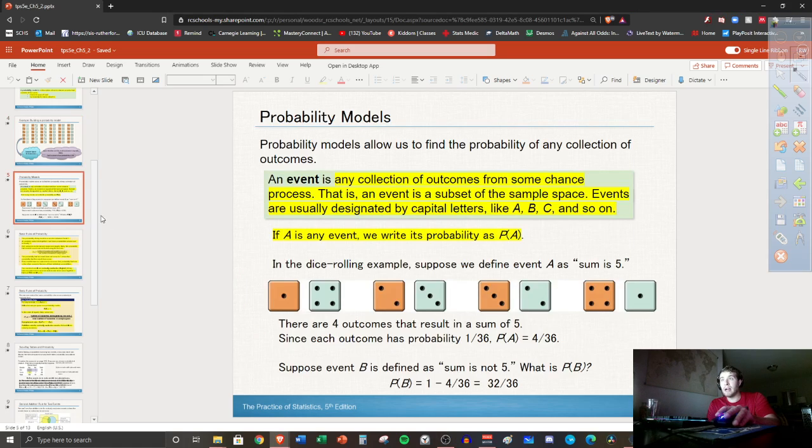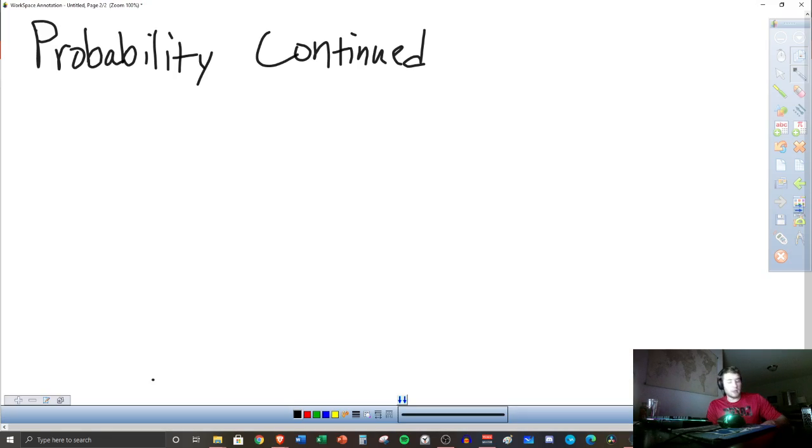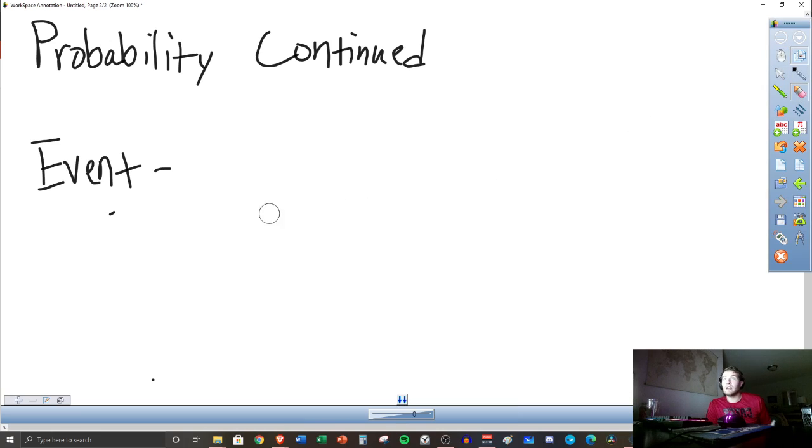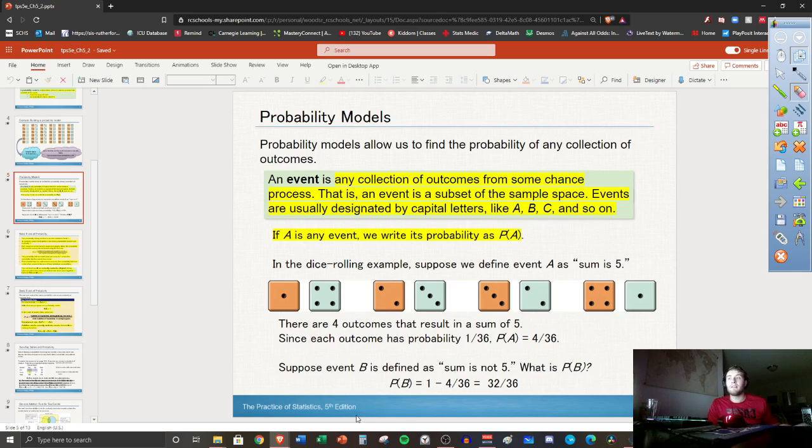But we want to go ahead and write down a definition for what's called an event, because we're going to see a lot of notation in here that we're going to have to use moving forward. It just simplifies the amount of writing that we have to do. So we're going to start with the definition of event. In your notes, go ahead and write this down. Event. What is an event? Well, we have our definition right here, and I'll go ahead and pause it, and you can get that written.